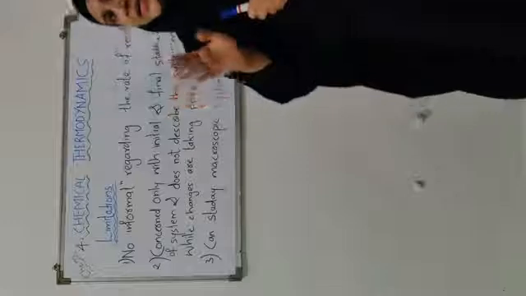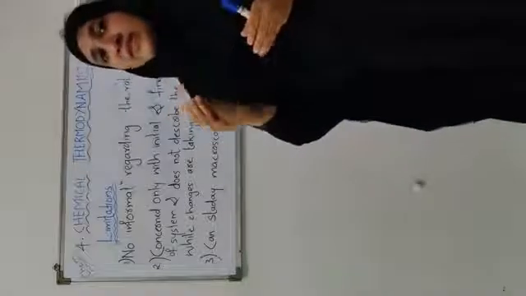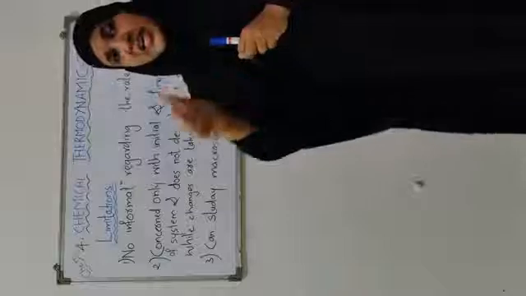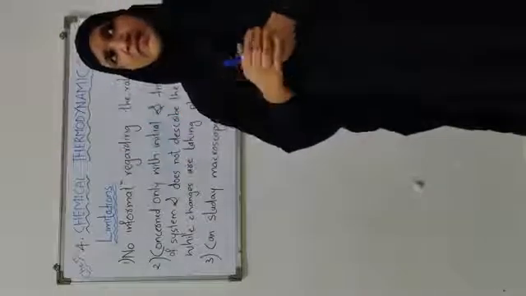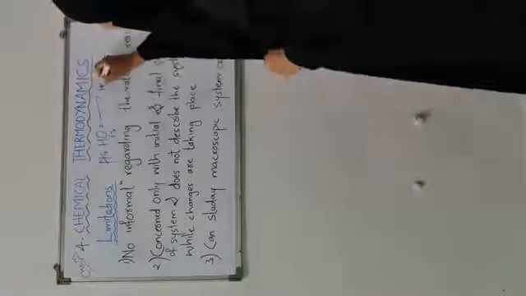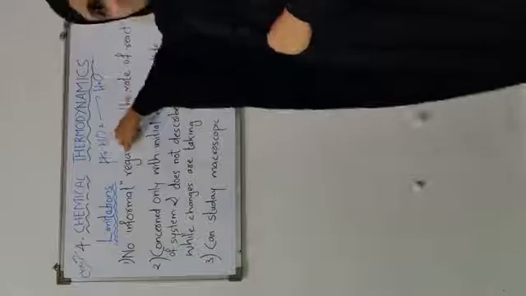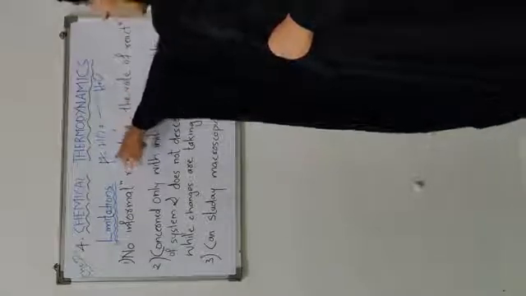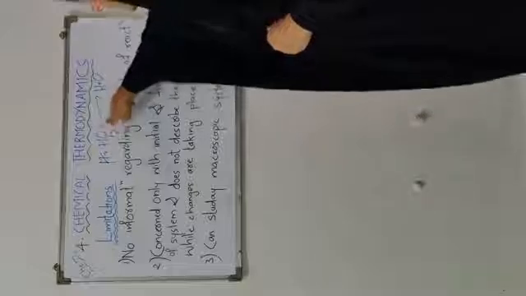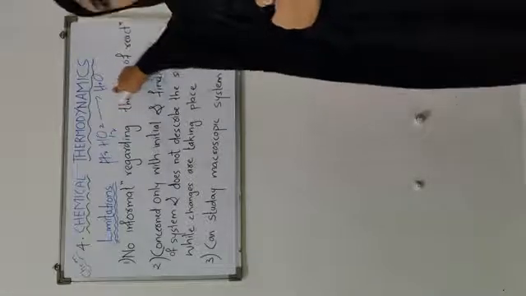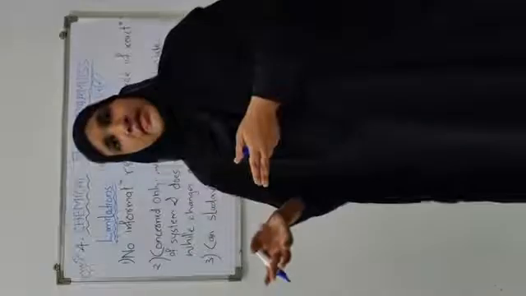It means we will not get the idea of how fast or how much time will be taken for the completion of the reaction, if that reaction is possible. For example, hydrogen and oxygen, H2 and O2, can produce water. From thermodynamic study we come to know that hydrogen and oxygen may react and form a water molecule. And we know that hydrogen and oxygen are present in the atmosphere. So why are these H2 and O2 not converting into H2O?